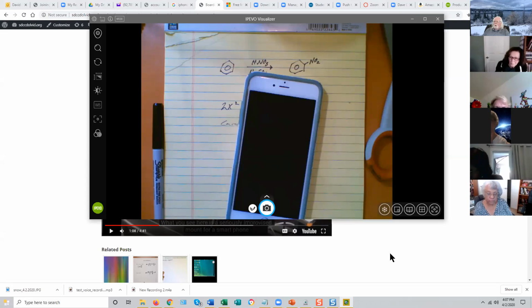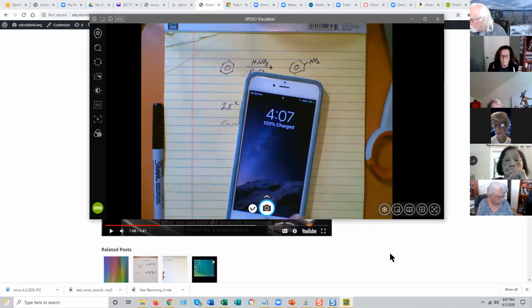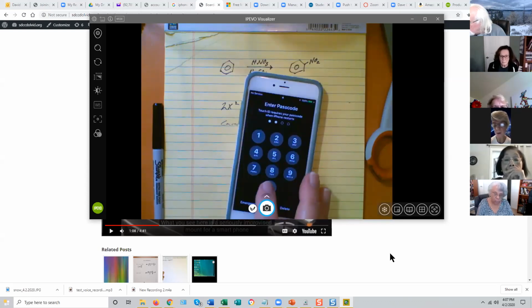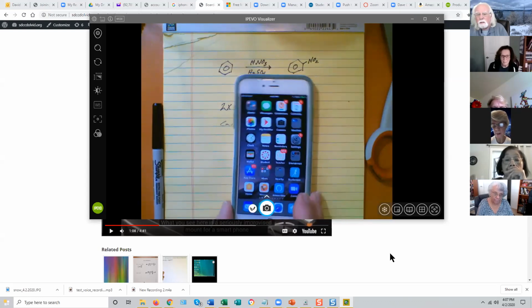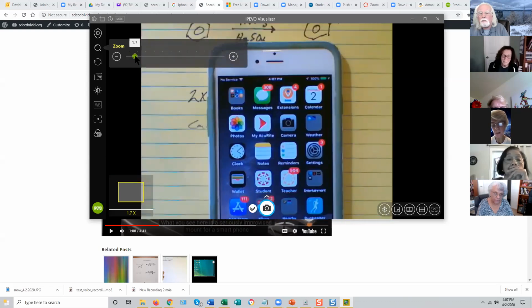If you could find one on eBay or something like that, it'd probably be fine, because I've got their first model of that camera here right now that I've had for 7 or 8 years, and it still works like a charm. So there's no particular reason you have to have the latest and greatest, and you can probably save some money too. But that's something that you really probably do want for Zoom, because you can show people how to do something like this as well. I can zoom in a little bit here so you can see this a little better.